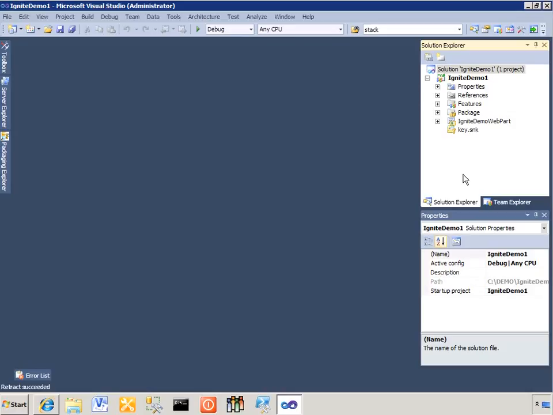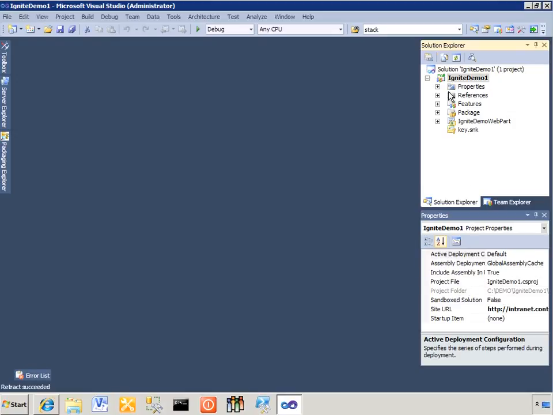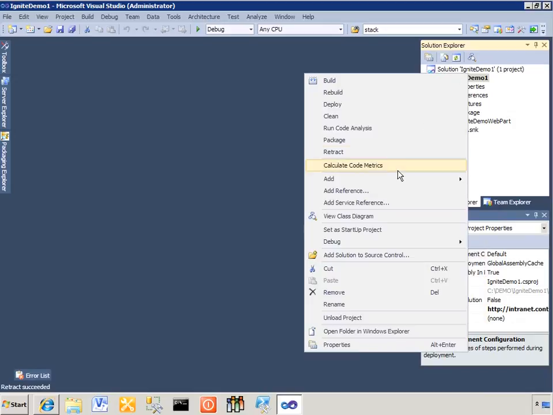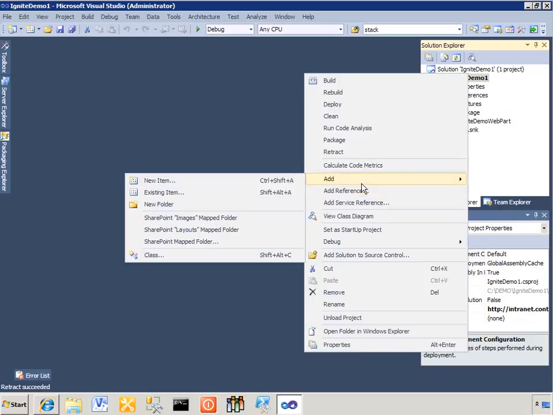Now, one of the other things that we find ourselves running into, and one of the places where we've always had to edit manifest files or edit XML files and create these DDFs that we no longer have to create, is we have images and various other components that aren't really code, but they are necessary for our project. And so we have this notion of what we call mapped folders, and we have a couple out of the box.